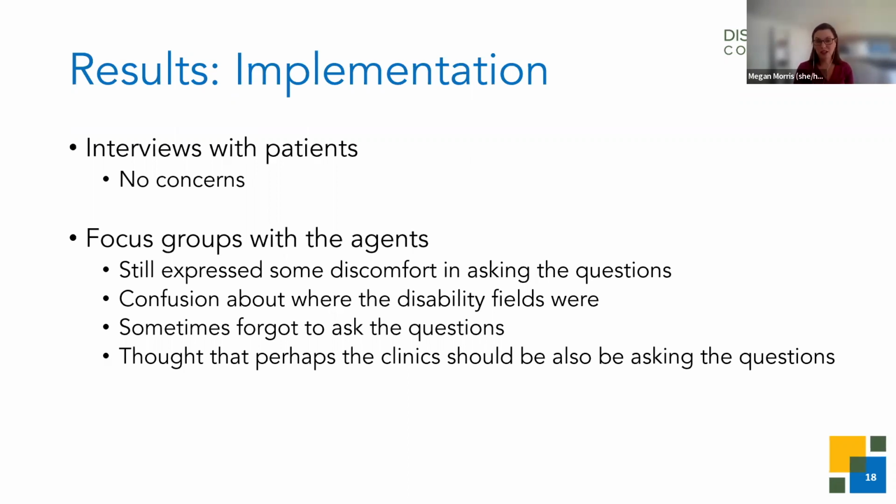And then we conducted also focus groups with the patient line agents. Some of the agents still expressed discomfort in asking the questions. They just felt as though they needed more time to become comfortable with language around disability and how to talk to patients about disability. There was some confusion about where the disability fields were located in EPIC and where they were supposed to input the information. So that cued us in that we needed more training and some standardization in that process.